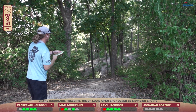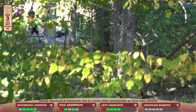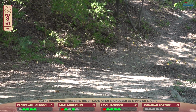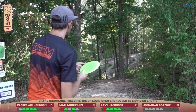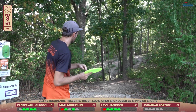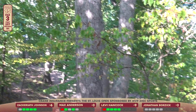Low screaming forehand with something fast and overstable, and hope you get through. Like that. Base of the hill. I have to think he's feeling good about that. Yeah, that's a great drive for this hole. So many of them get kicked into oblivion. This one's a great drive. Look at this initial gap. You don't want to grip lock it, but you have to put a little bit of turn on it to miss that tree in the middle.